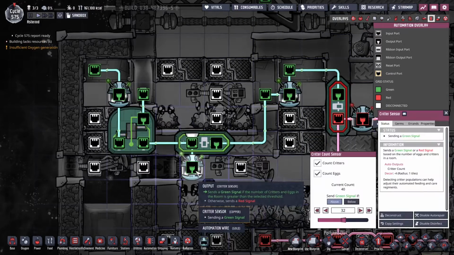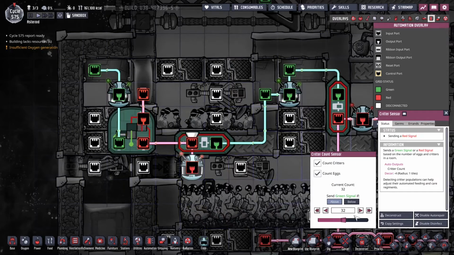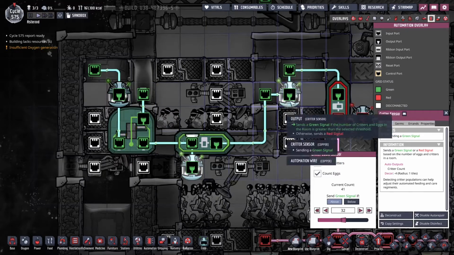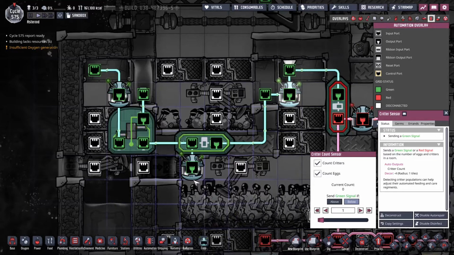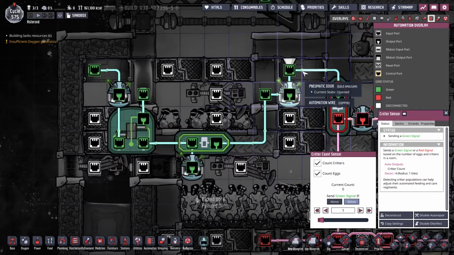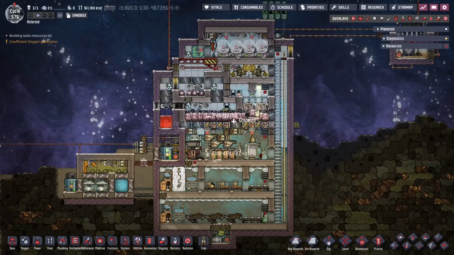So anyways, if this is above 32, then everything is green and it's held open. But if the number of critters drops below 32, then these doors can become either open or closed, depending on if there's a critter in here. As long as this is not green to hold the doors open, if there is a critter in here, this door will operate and drop the critters down. But it seems to be working pretty well.